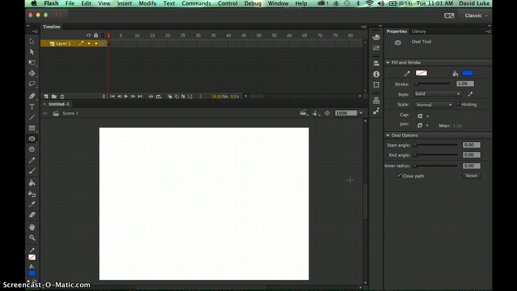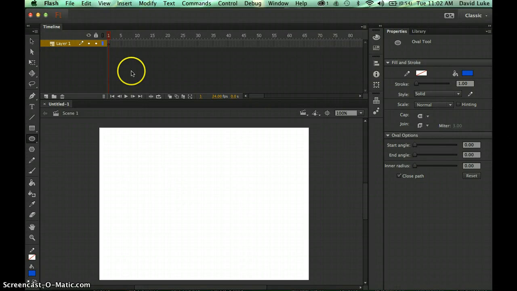Okay, you will notice that unlike some other graphic programs, we have this gray area off to the left and right and top and bottom. And this is important because we will often animate from the left over to the right, and we can go off the stage and back onto the stage. That's useful in terms of creating things moving off stage left or off stage right.